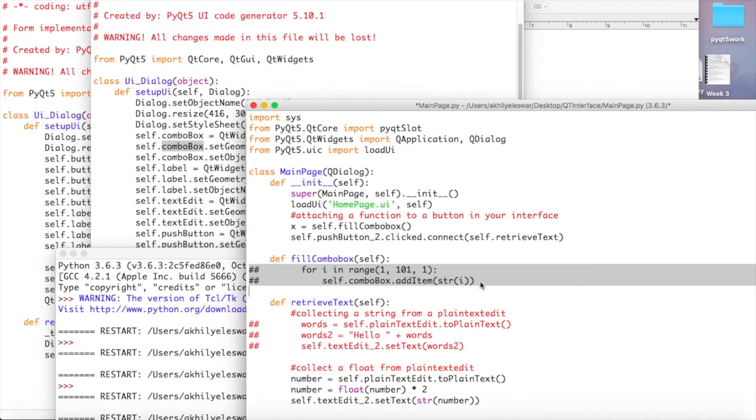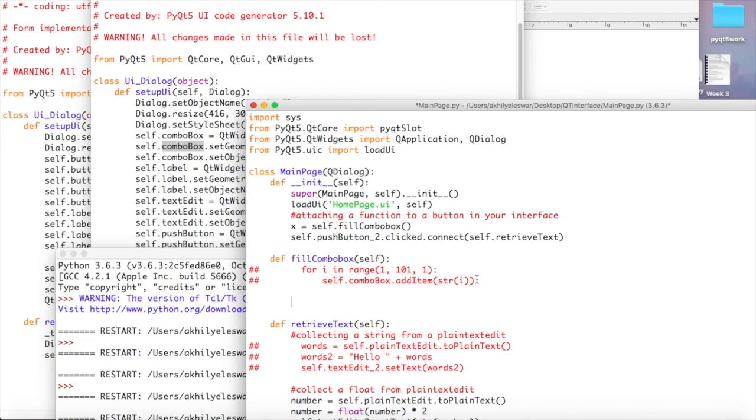If I want to take, let's say I create a list of cities. So I'll say cities equals New York, and then San Francisco, say LA, Chicago.